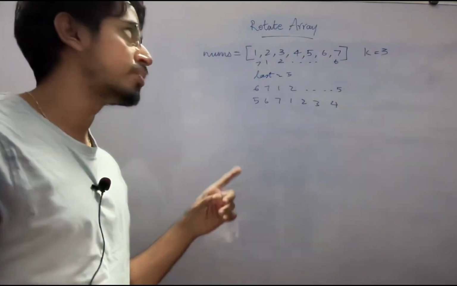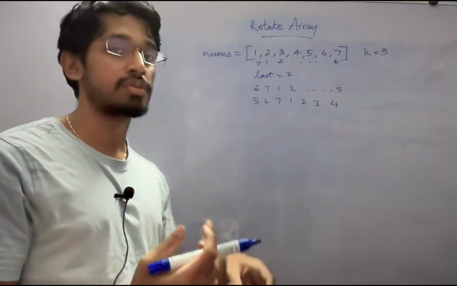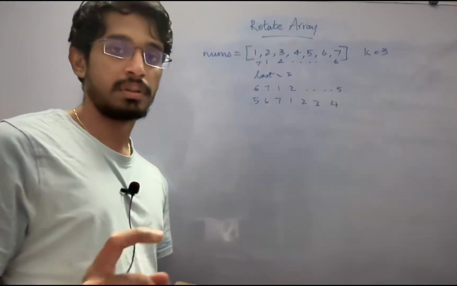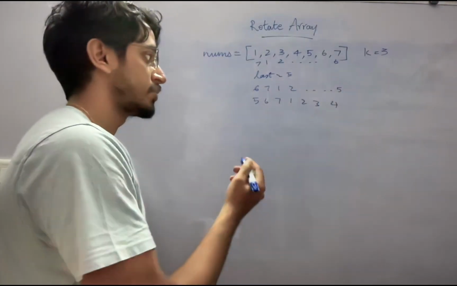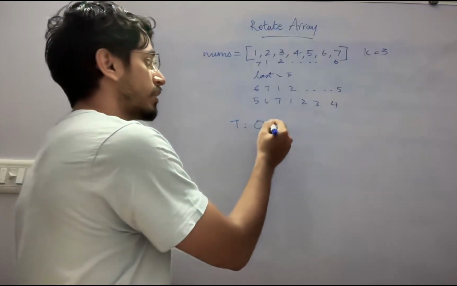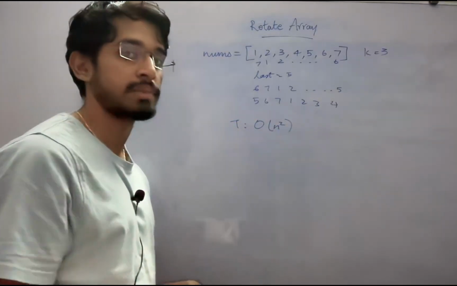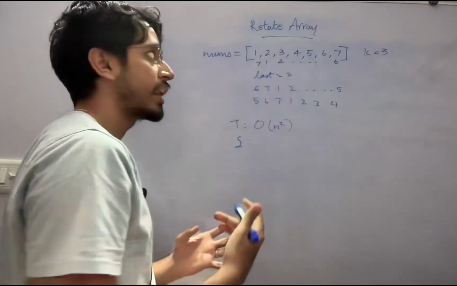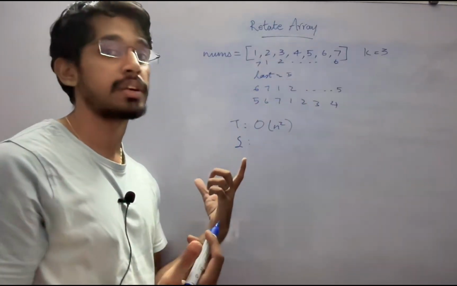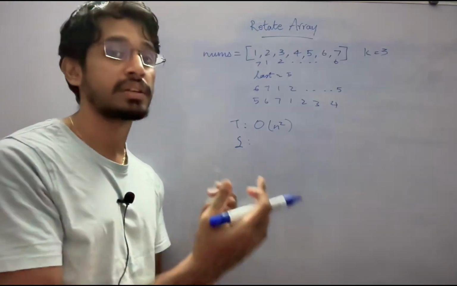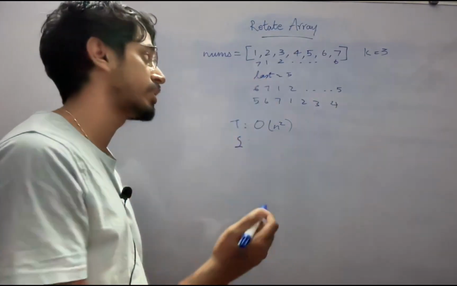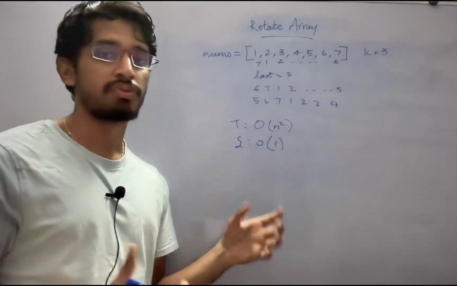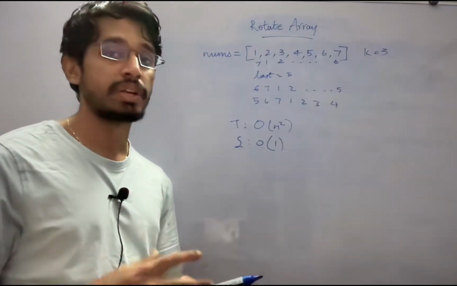If you notice, we are creating nested loops, one to unshift and one for the kth iteration. The time complexity of this solution is O of n square, which is terrible. And for space complexity, we are just creating one variable and modifying the existing array. We are not creating any extra variables apart from this last variable, so space complexity becomes O of 1.